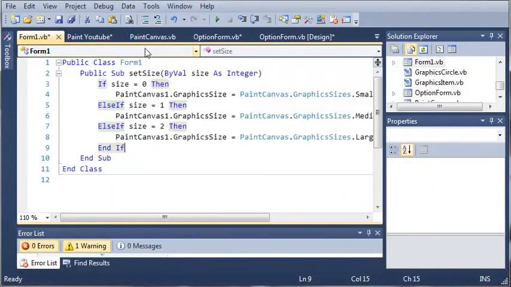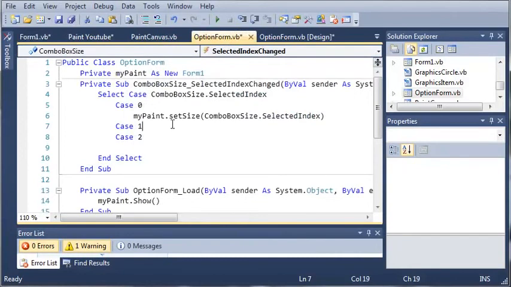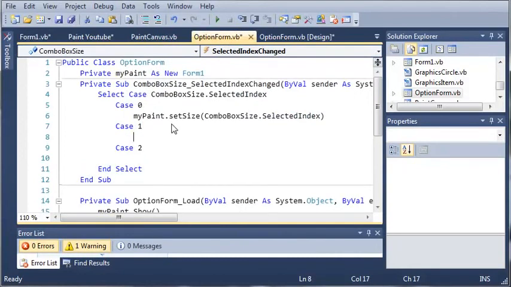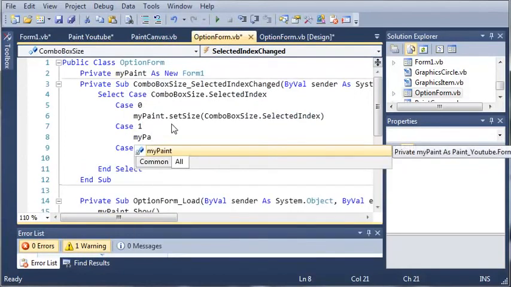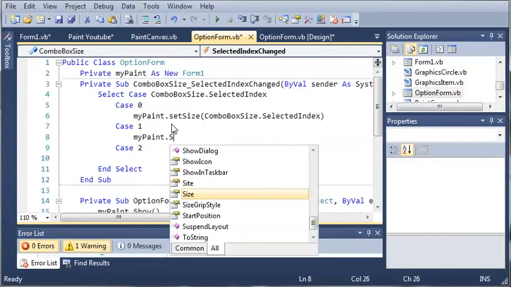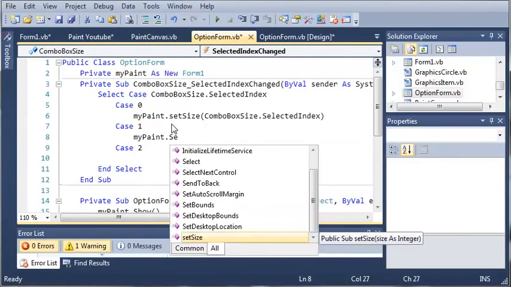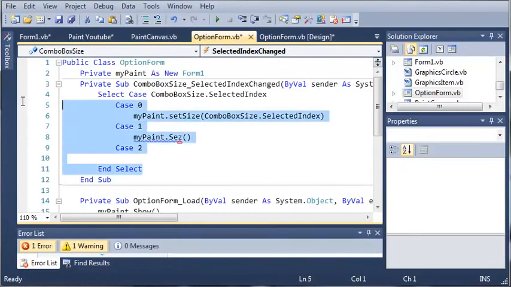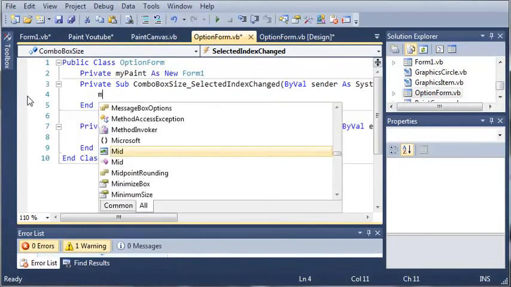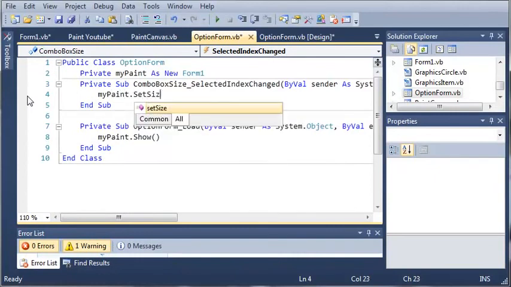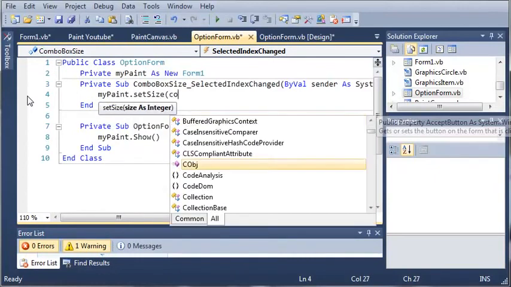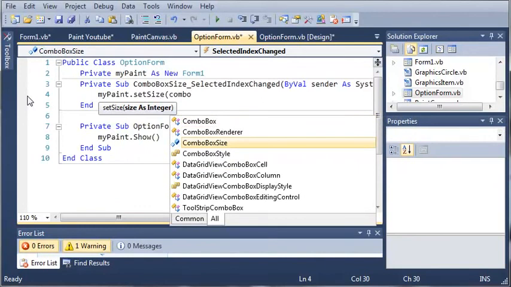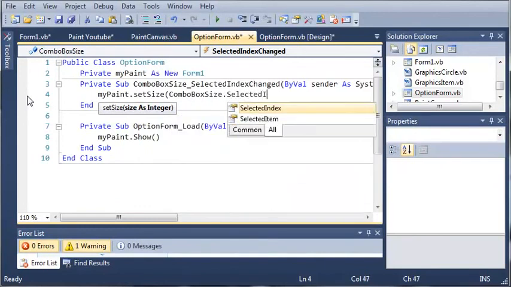Now we could have used a select case in here, but an if statement will work just as well. So for case 1, my paint dot set size, and I just realized something. We don't even need this select case statement. We can just do my paint dot set size and combo box size dot selected index.